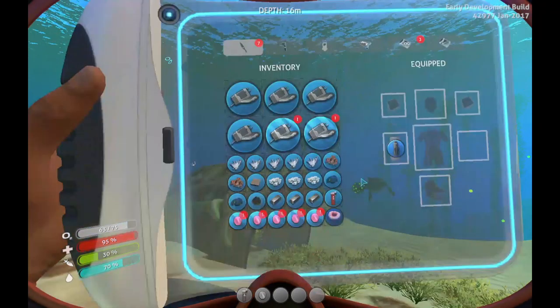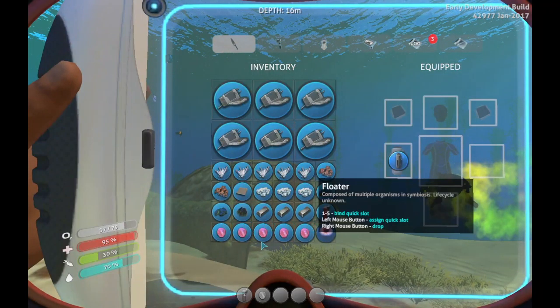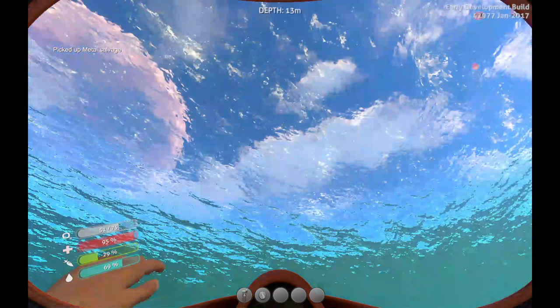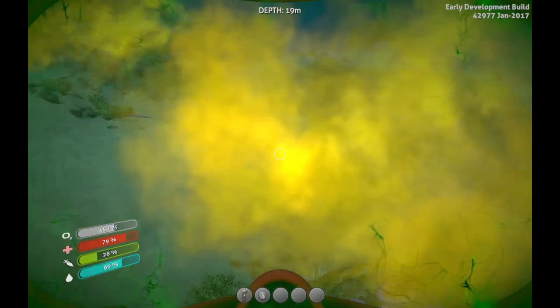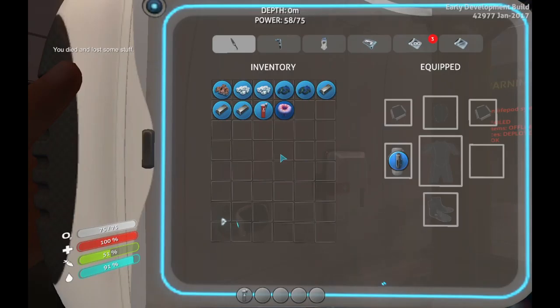Metal salvage. What type? Whoa. Oh, inventory's full? Jeez. Okay, I don't think I need this many floaters. What the heck? Fine, at least I'll respawn in the life pod where I wanted to go. No! All my stuff, half my stuff's gone!